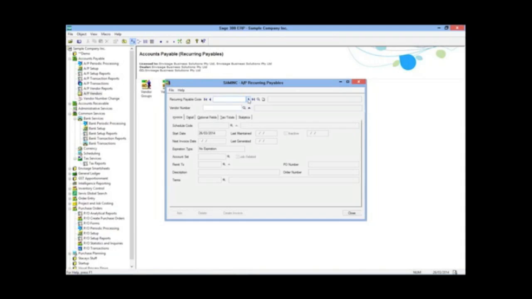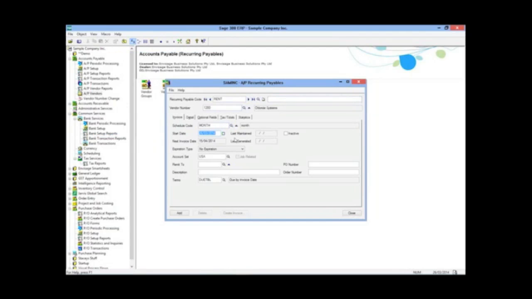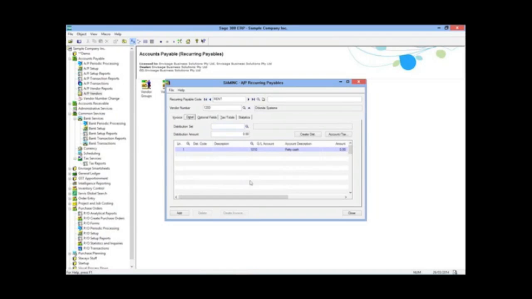So say you've got an accounts payable invoice, you pull up your, give it a new name. I know I'm in AP and I've called it probably the wrong thing, but this is creating a recurring AP invoice that will generate, but this is where I'm going to attach it to that schedule that I did. So that's how the system knows that on the 15th of the month, it's going to say these invoices are due for generation. I can tell it the next invoice date, I can give it an expiration date, and I can set up details for an invoice that will generate.